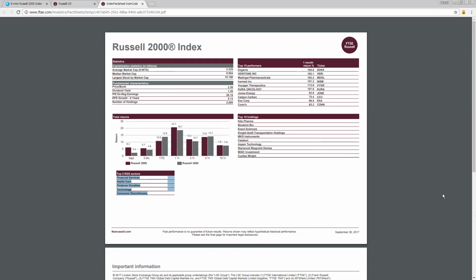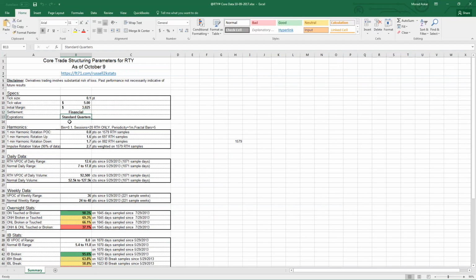So let's go back. So knowing what the holdings are, there's more. This isn't as good information as we would like. There's more information elsewhere. You can dig around and find what the sector distributions are. This answers that question that I showed in the presentation earlier of what sectors control this index or have the highest influence on the index. So back to the sheet. Here it's financially settled. There are standard quarters, meaning March, June, September, December.